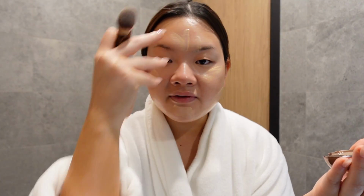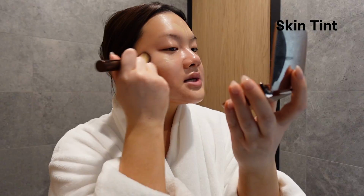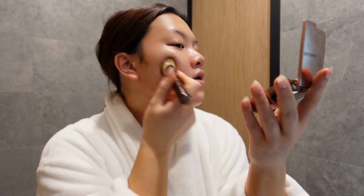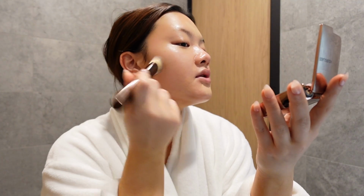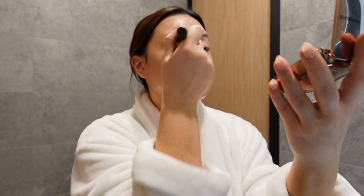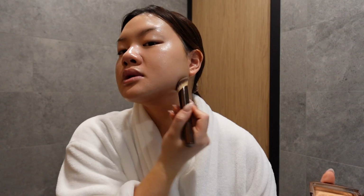I just put it on the outskirts of my face and that helps your face not look too cakey. The middle part of your face is where I try to have the least amount of makeup if possible. So I just blend it out again with my Hourglass brush. You guys know how much I love these brushes. And I blend it and I go over the top of the contour very slightly as well to just diffuse that into the skin. And it truly looks like you're sculpted from within. It is such a game changer. I'm gonna go a little bit down my chin. And there you go. Easy base.